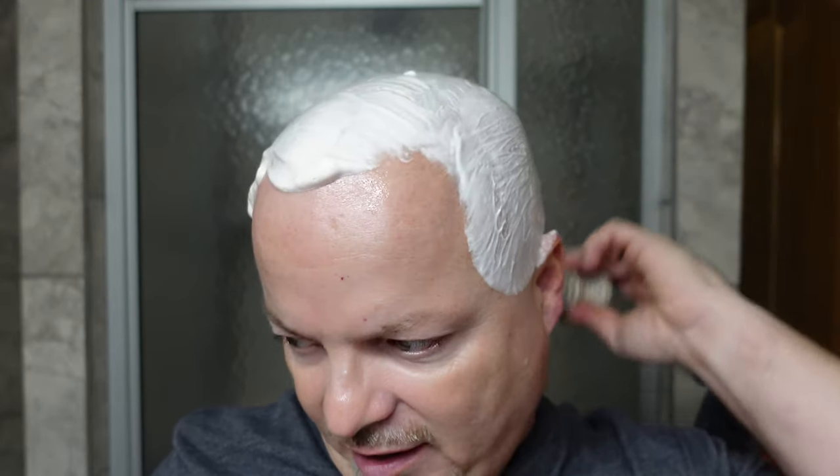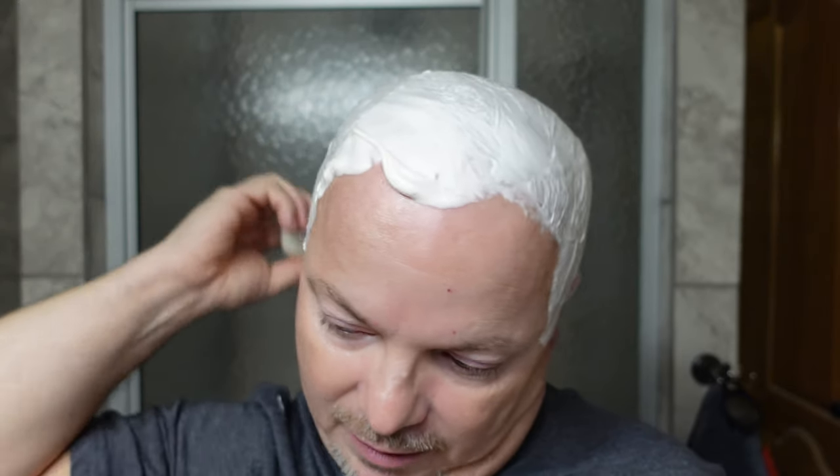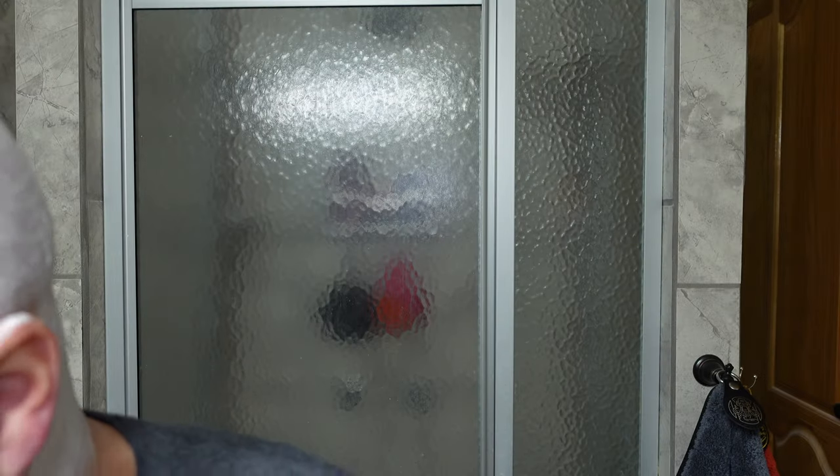We've given Marion a hard time because he was really looking forward to the scent, and then he said he didn't get as much of the tiramisu accord as he expected based on the fragrance. But fortunately, I have the luxury of not having smelled the fragrance this is based on, so I can just evaluate it based on whether it smells great or not. And the answer is yes, it smells great. So if you get a chance to pick this up when it's in stock at the Razor Company, it is worth picking up. I love this scent — it is definitely one of my favorites, even though I've only used it one time before this. What a phenomenal scent.